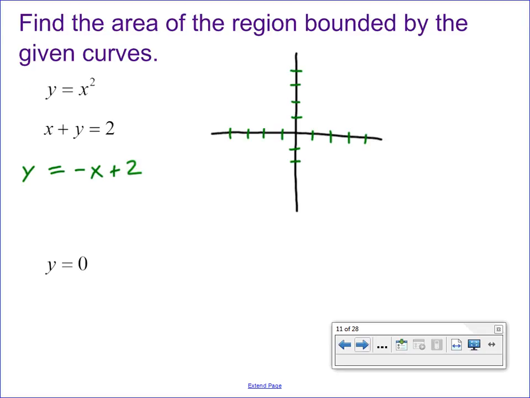So I know my y equals x squared. In blue is the parabola whose vertex is at the origin 0, 0. And go standard steepness, out 1, up 1 squared, out 2, up 2 squared, out 3, up 3 squared, so we can get a nice picture of that. So I'm looking at 0, 0, 1, 1, negative 1, 1, 2, 4, negative 2, 4. So we have a nice picture of our parabola in blue.